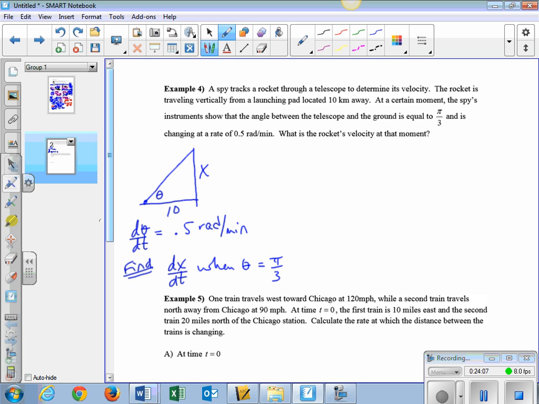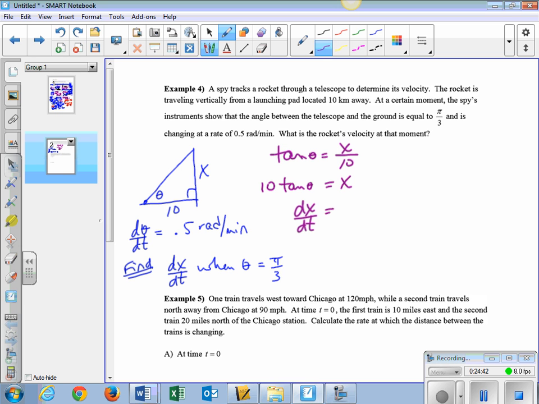Now, looking at this triangle, since I'm dealing with angles, I'm going to think more of trig functions, sine, cosine, tangent. And I'm in favor of tangent of theta is equal to x over 10. So get x by itself, and that would be 10 tangent theta. Can I find the derivative of this? Well, certainly. I'm going to take the derivative of the tangent. I'm going to move this x to the left side. The derivative of x is dx/dt. I always like having that on the left side.